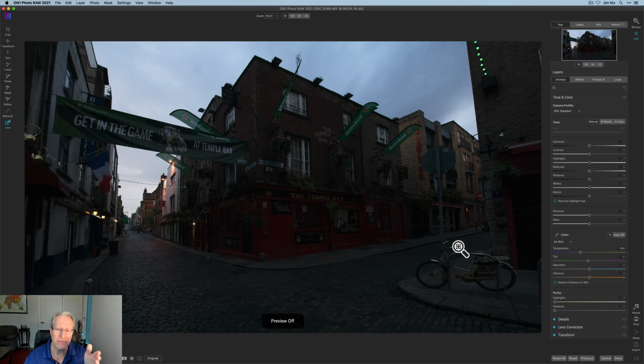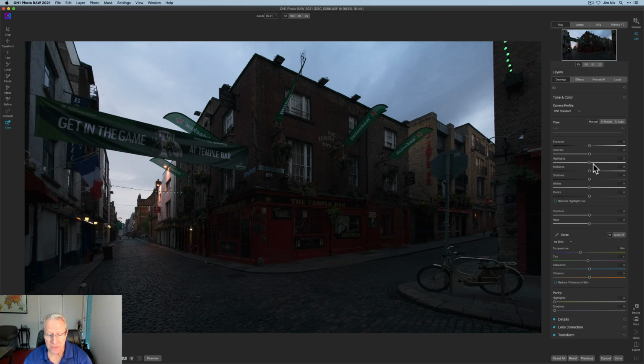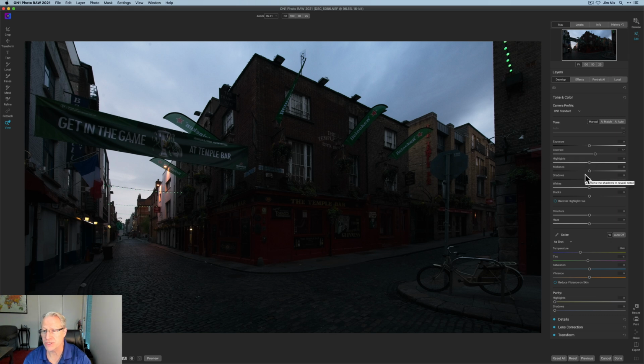I did crop the photo and fix the verticals before I started this video, but what I want to do is walk through everything I did to really make this photo pop, and it really came down to luminosity masks. They're just incredibly powerful and amazing, to be honest, and so useful.